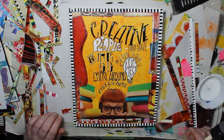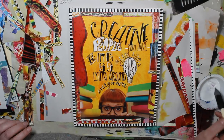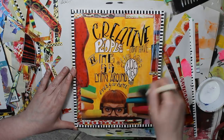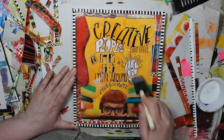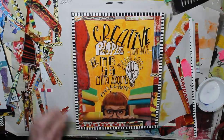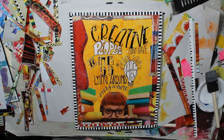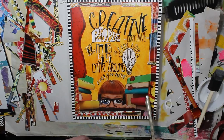I actually used to watch people, like see pictures of people collaging, for probably a couple years or more, and I always loved it, but I never tried it. For one, I couldn't find any images. I don't know what kind of magazines these people are buying, but I don't have any cool images like that. And then somebody, I don't know where I saw it, had images and they said they were getting them from Mischief Circus, and it was like, awesome. Finally, I can get some images.